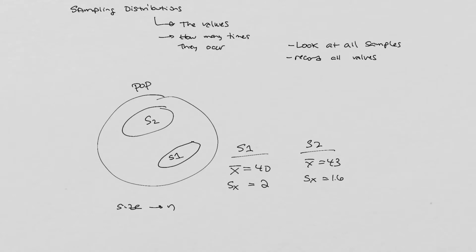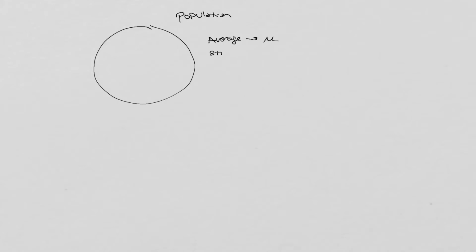So let's look at some more terminology here. Normally, I said we could pull out any number. Normally we are looking at a sample mean, so we'll just stick with that for a while. So again, I've got this population, and if you remember, the average of the population we usually denote with a mu, and the standard deviation of the population we denote with a sigma. And then when I pull out a sample, the average is indicated with an x bar, and the standard deviation is indicated with a lowercase s, like that.